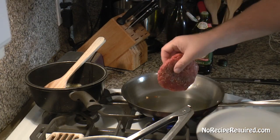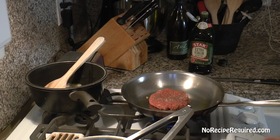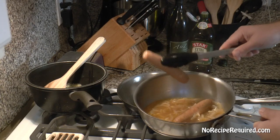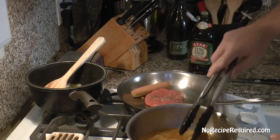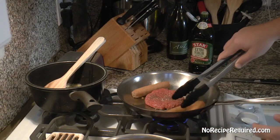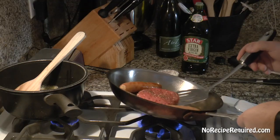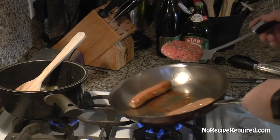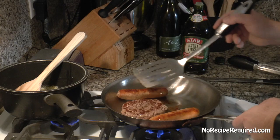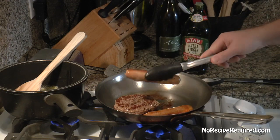For our Green Bay burger, I've got our patty here and I'm going to lay it down into a pan over medium to medium-high heat — obviously salt and pepper on both sides, a little bit of olive oil in the pan. I've also got our brats. They're fully cooked in the beer, but I like to take them out and lay them down in the pan to get a little bit of color on all sides, because that helps enhance the flavor and texture. Our brats have been working for just two or three minutes per side — this is the kind of color you're looking for. It's time to flip our burger over; it's been about two or three minutes and I've got a nice sear on one side. I'll flip it over, cook for another two minutes, and we can go ahead and make our sauce.